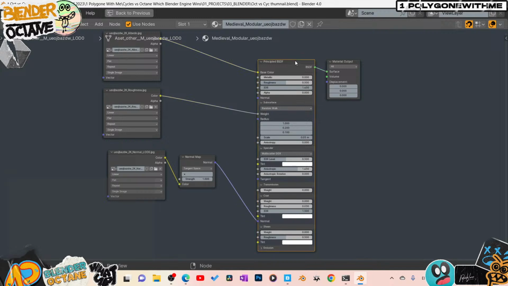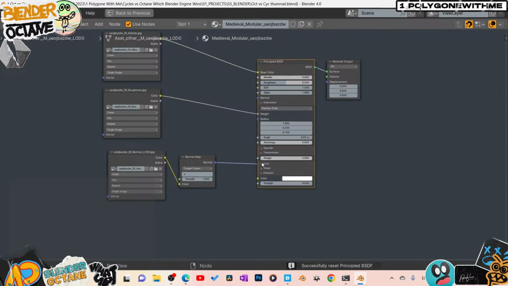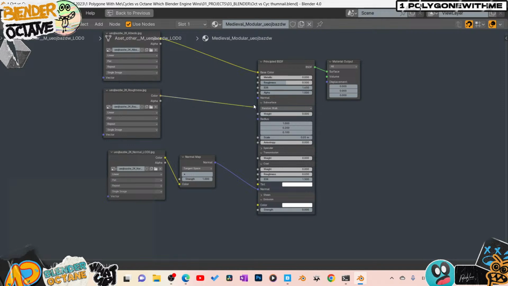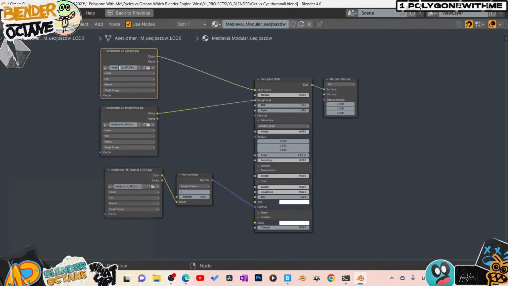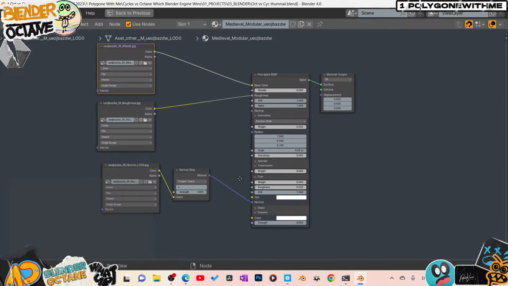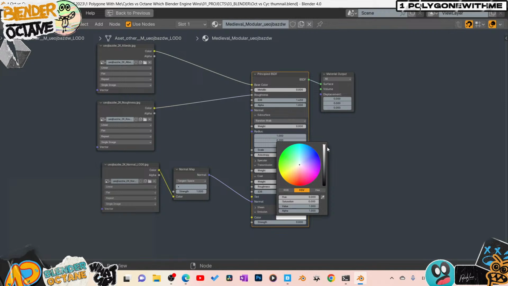And then I'm also gonna click on this node and press backspace to reset everything, because that's going to mess up my values once I get it to Octane. Okay, so that puts it back to default. That's proper. Then we've got the roughness, which is plugged into the weight. We're going to plug that into the roughness there. And then RGB is in the base color, so we're looking good. Another thing I like to do is turn this to black. Otherwise, it's going to add an emission node into my Octane version.